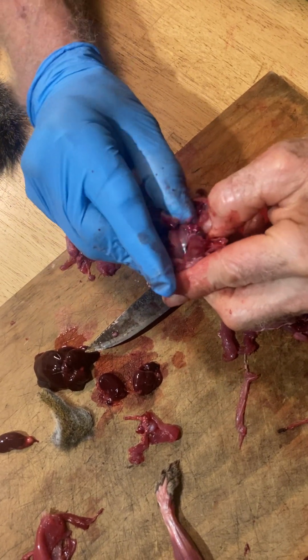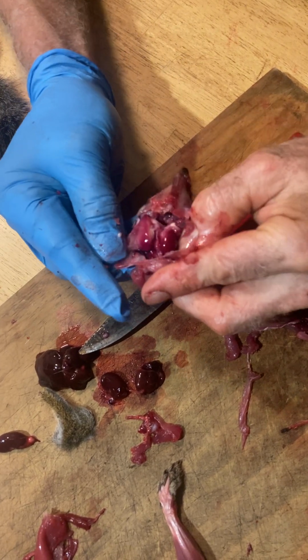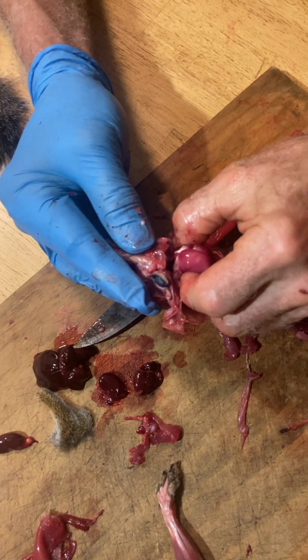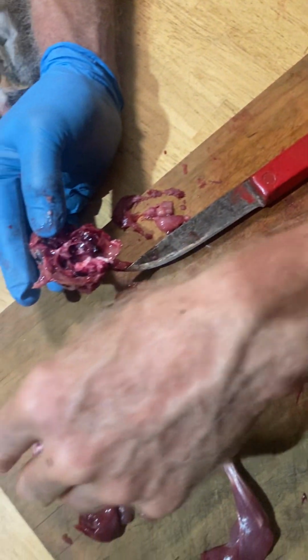It looks like Maggie grasped him right at the brains because he's got a blood clot right there. That's probably what killed him right away. And there's the brains right there. You're just going to slide your finger inside, scoop them out. And there's your brains for brain tanning or for your high protein food.